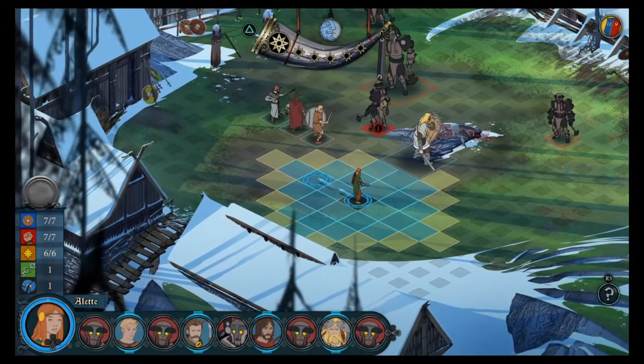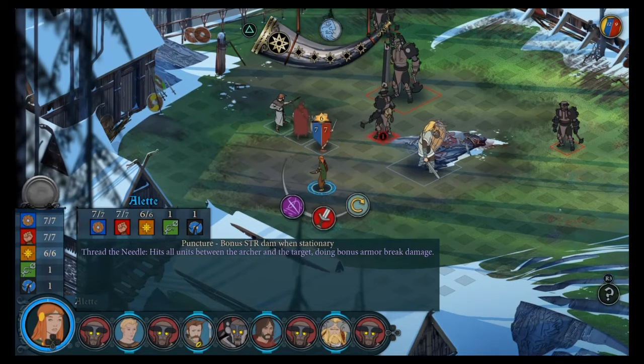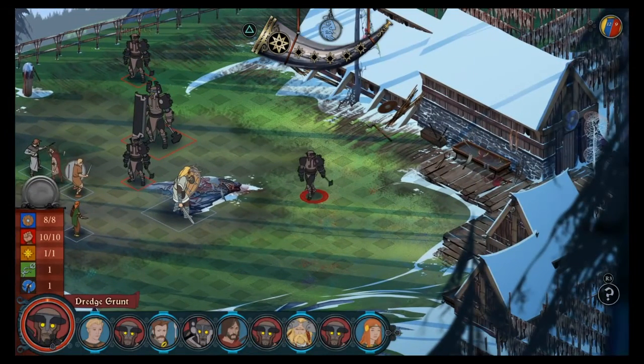Ooh. Okay, so she can shoot from here. So let's. What does Thread the Needle do? Hits all units between the archer and the target, doing bonus. So if I get a load of them in a line, this would be a good ability to use. Oh God. 90% chance to hit. I'll take it. Oh, for crying out loud. It's like I'm playing XCOM.